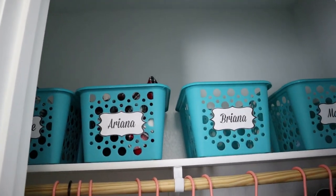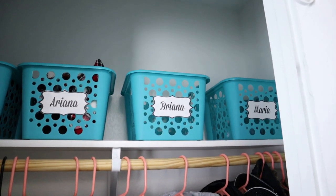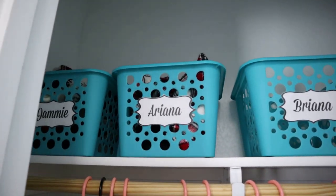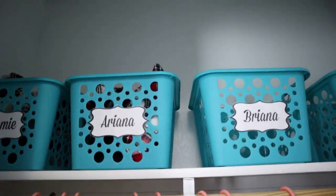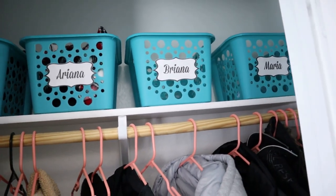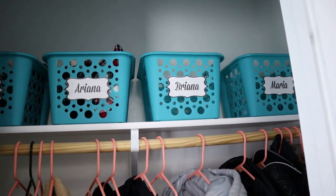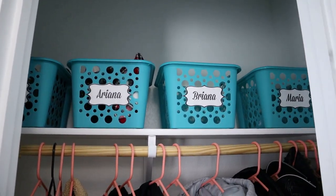And then I had the girls go through the baskets off camera of the stuff that they wanted, so they can see what fits and what doesn't fit. Brianna got rid of basically everything, and I got rid of some stuff. Ariana kept some stuff, but I see that we have to get some more gloves and maybe some beanies for the winter time. And yes, guys, it does get cold here in Texas, especially after that freeze we had. It was the year before last. It was really bad. So I do like to get them gloves and beanies because you just never know.